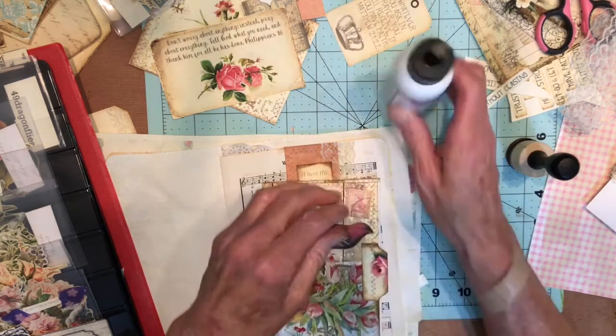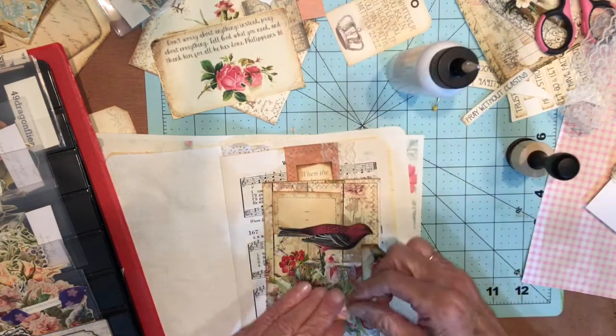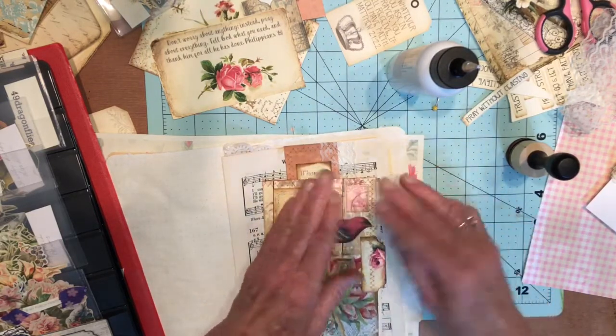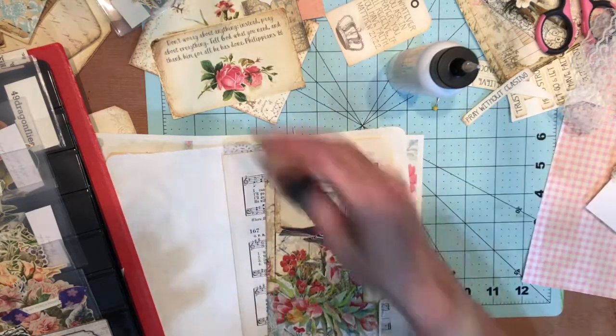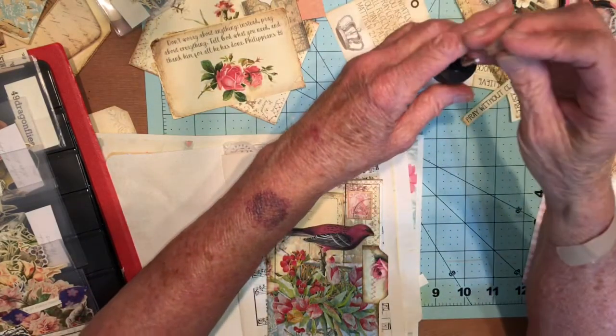I'm gonna put it up there just because I think that would be the unusual place to have it. Kind of looks like the corner of a postage, a letter up here. All right, I did it. Okay.